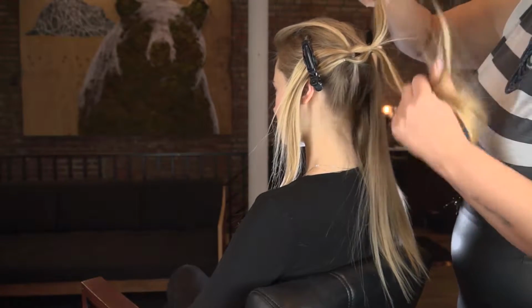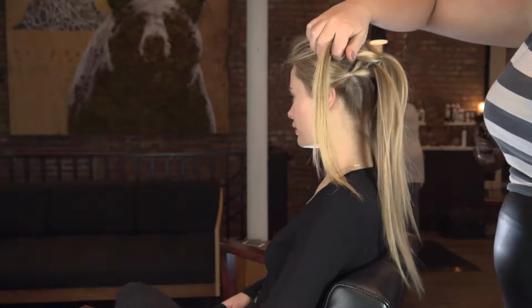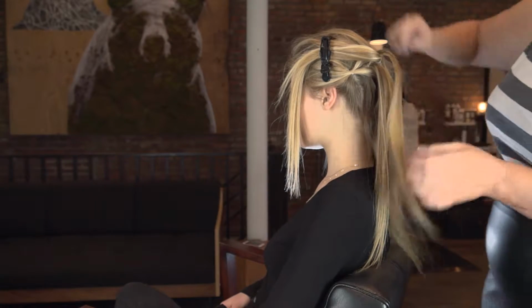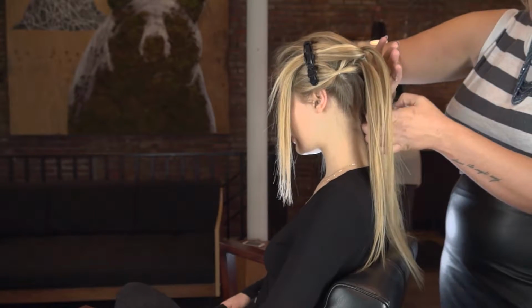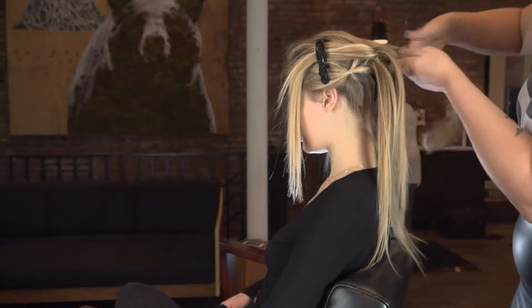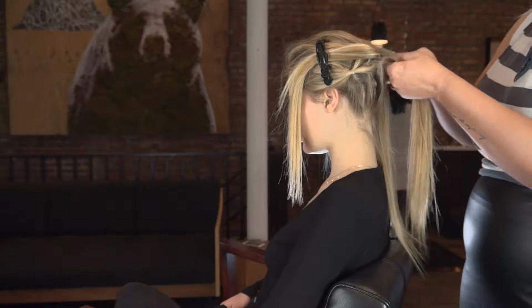And I'm going to go ahead and split my section, and this piece is going to come through it, and I'm going to go ahead and clip it out of my way. Now I'm going to come in and do the exact same thing. I'm coming in from top to bottom. I'm making a small ponytail. I'm following the line so that they're all in the same height, and I'm going to make another ponytail.